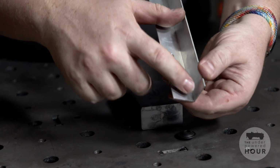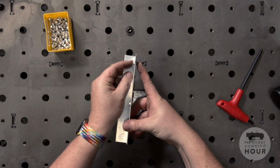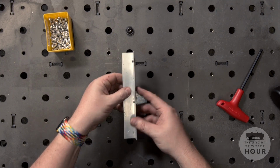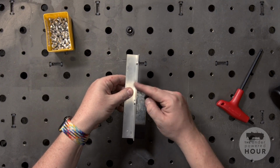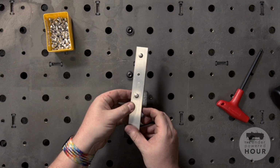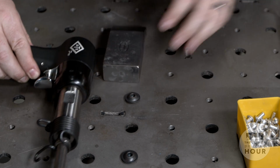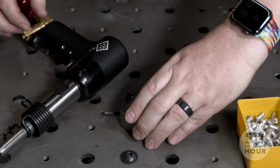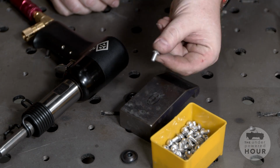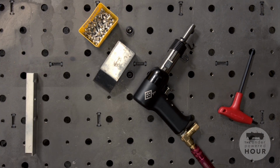I do it in little short bursts so that the tool has less chance of walking around, but this looks pretty good. Nice and flat on both sides, sitting nice and flush to the material. It's not angled at all. It's just sitting nice. And if there was another piece here, I would be obviously sandwiching those pieces together. But that's a pretty good looking set of rivets. And that is air riveting with dome head rivets, the most common rivet found on an older series Land Rover.